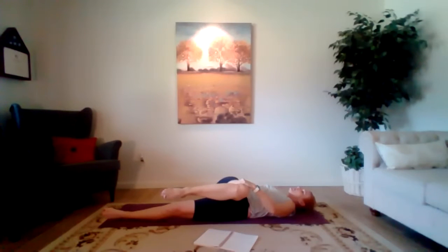Staying connected with that breath, that nice big inhale, and that nice long ha exhale. Take one more breath here, observing each thought, each sensation, each emotion, just like a wave passing through, no judgment. Let it rise, and then let it go.